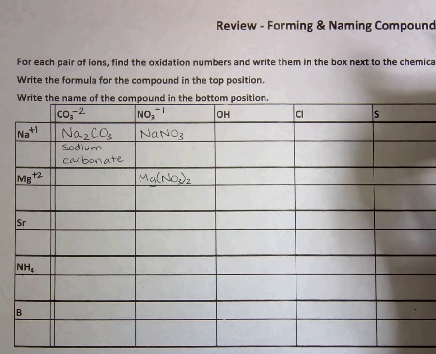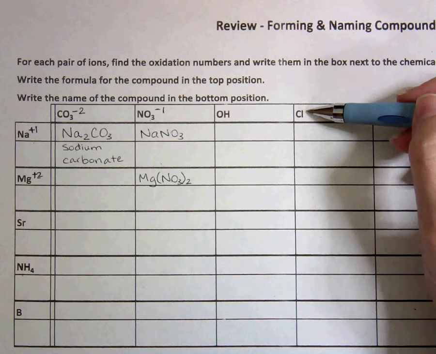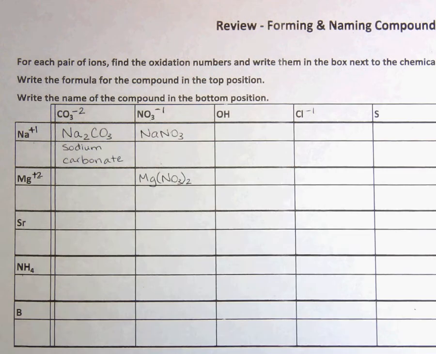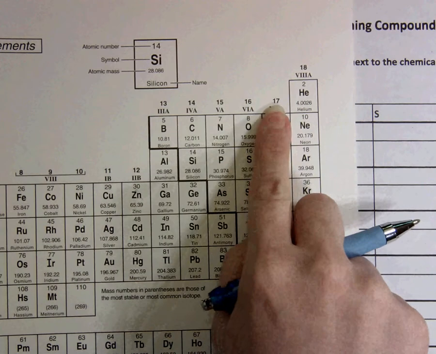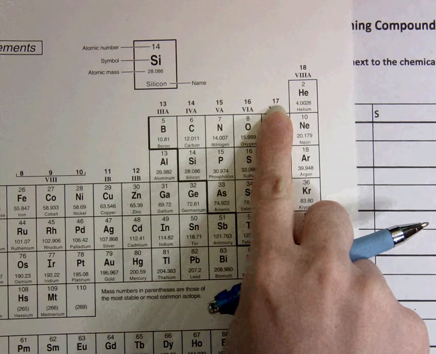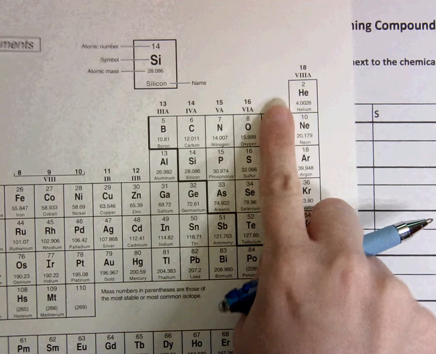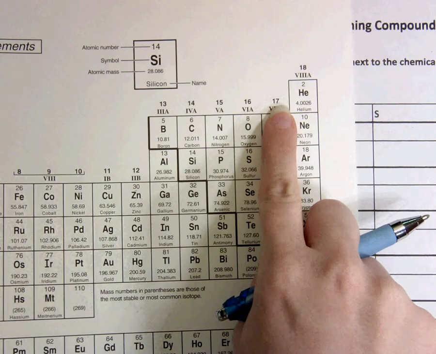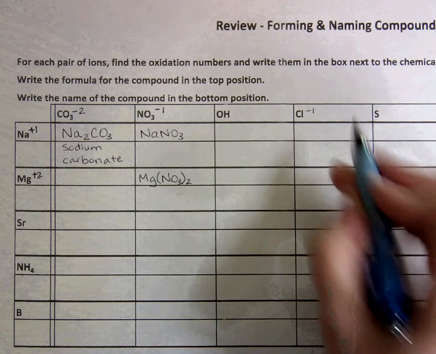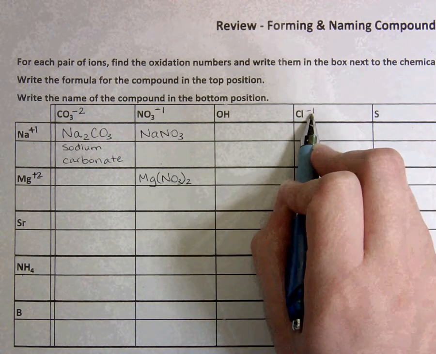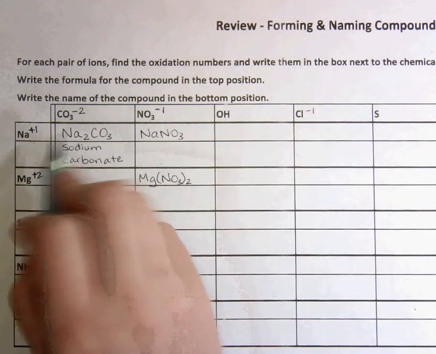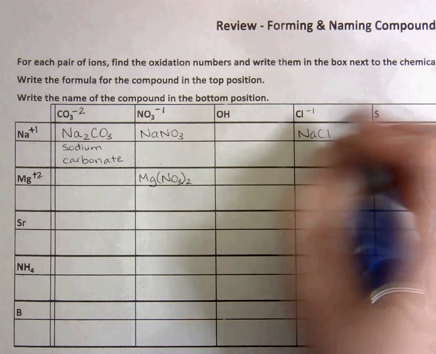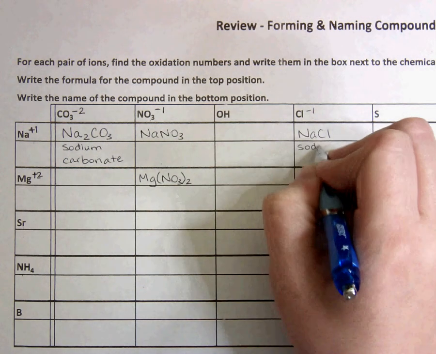For the ones that have a single element here, like chlorine is a -1 charge, I know from my periodic table because it is in group 17. So it has a -1 charge because it would need 1 more electron to make its 8 octet, right? So -1 needs 1. So I have a -1 charge for this one. And when I make this compound, +1 -1 already adds up, so NaCl. When I name this, I already know Na is sodium.